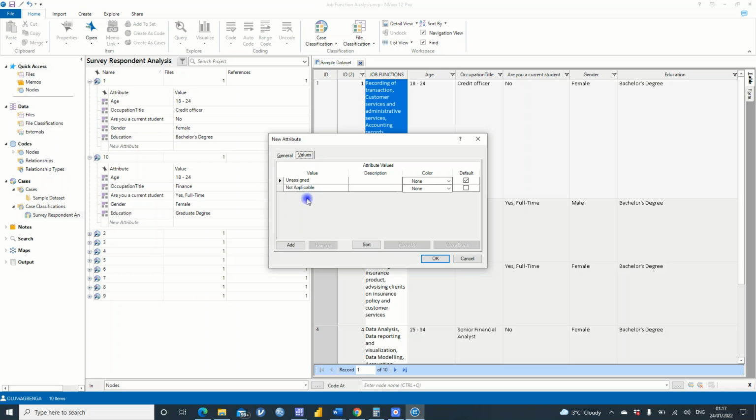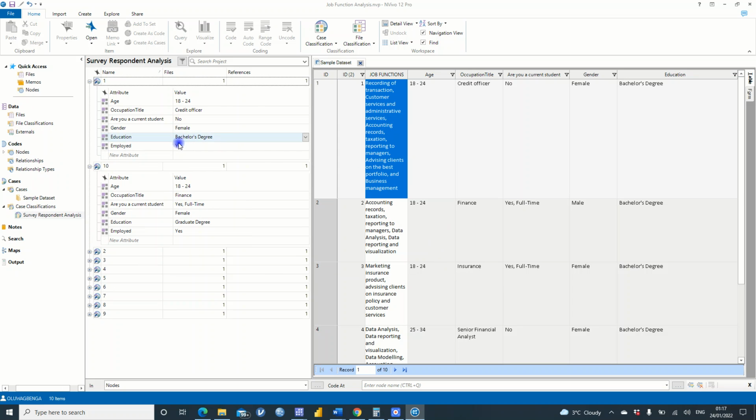Just click on values and click on add. Yes. Let's click on add again. No. And then just click on OK. As you can see, it automatically appears in the attributes. So these are ways to create an attribute for your case classifications.